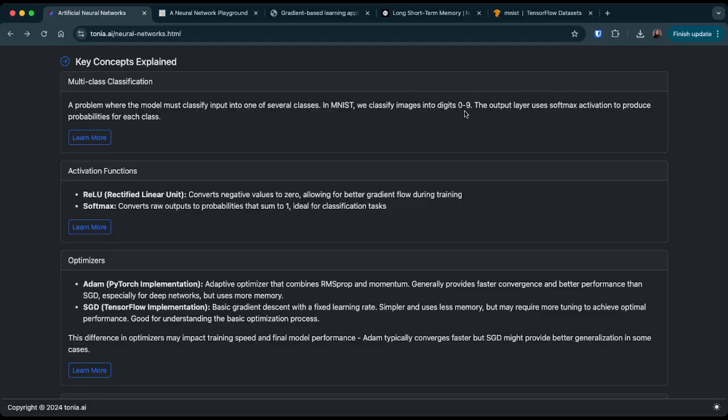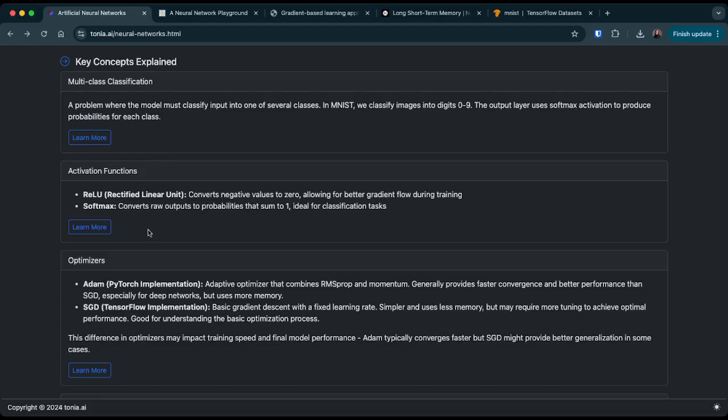So in this case, we have the digits 0 to 9, which is several classes in the output layer, using softmax activation to produce probabilities for each of these classes. So we'll have a probability in the end that each of the images matches one of the digits 0 through 9, given that those are our 10 classes.